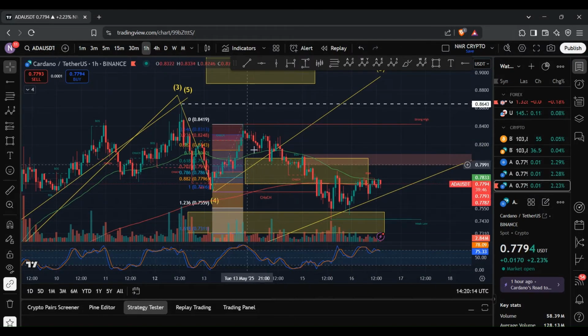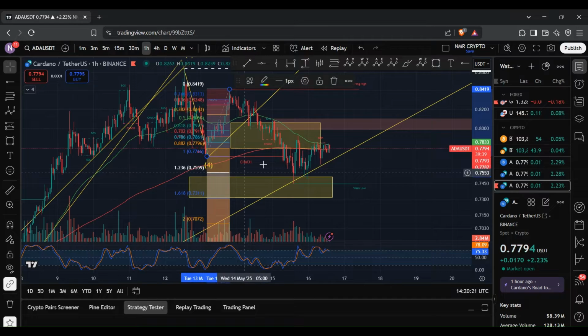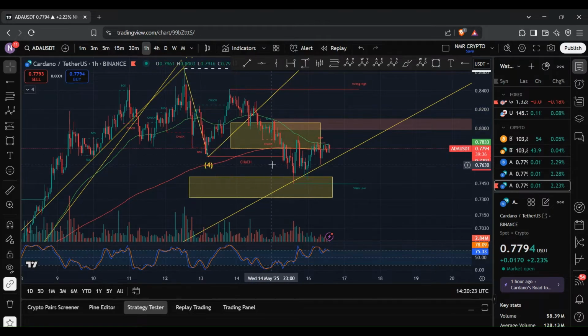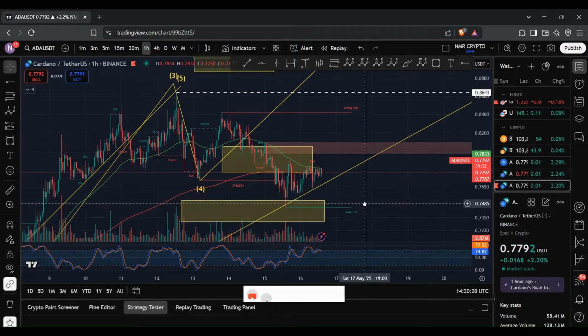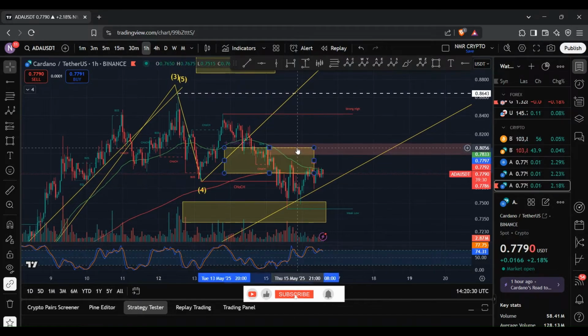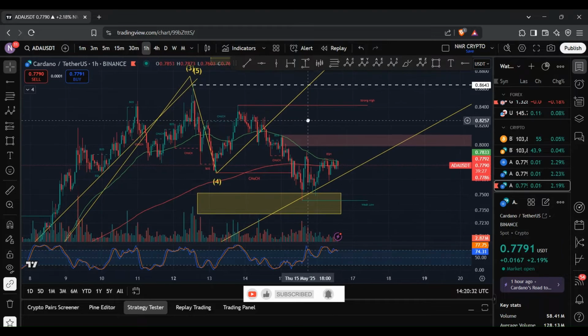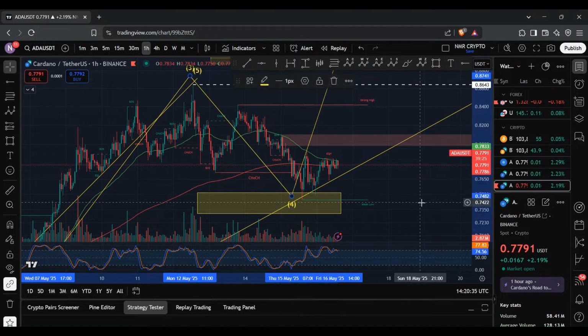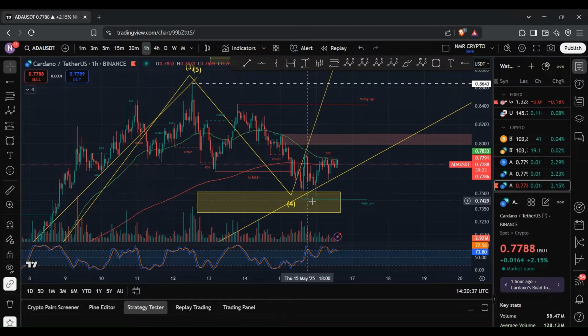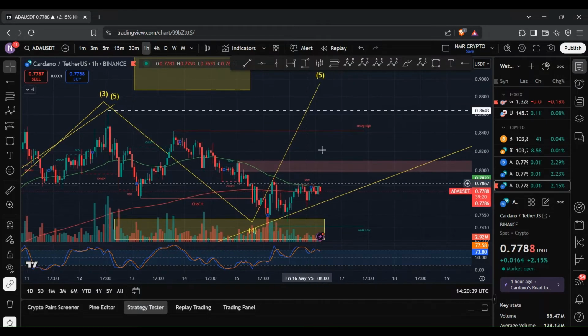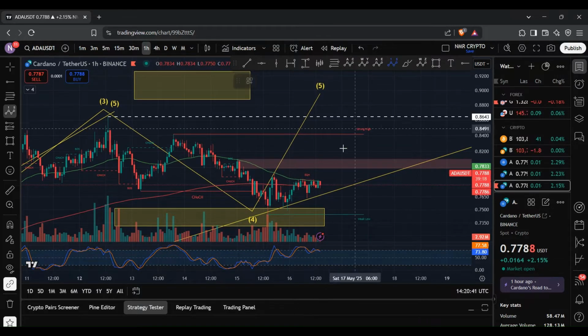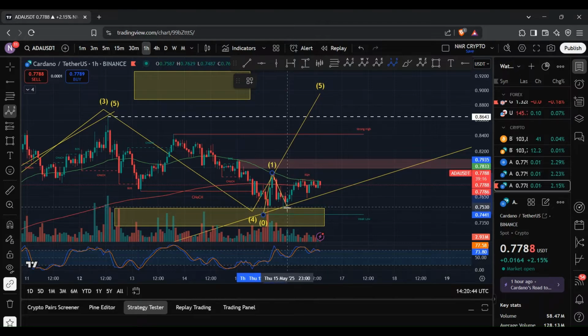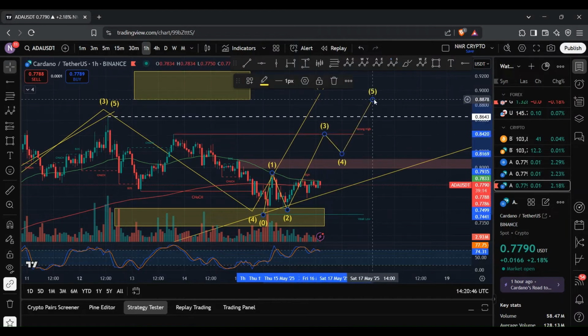And so that then meant that the 5-wave move to the upside was invalid, and instead what we ended up having was a WXY structure to the downside. And with the change of character being signaled, that then further confirmed that we were bearish, hence why we went even deeper and tapped into this region here. So if I remove this also, and if I bring this down to here, and yeah, we ended up tapping into this region here. And so it's possible that we are now within a fifth wave where we could have a 5-wave move. So what we're looking at for right now is something to this effect.